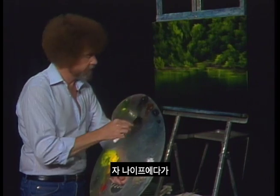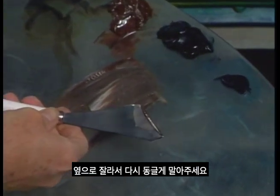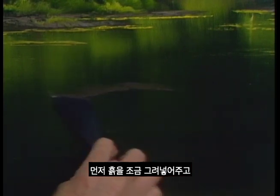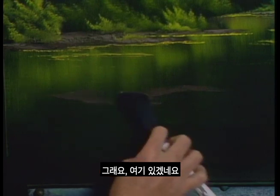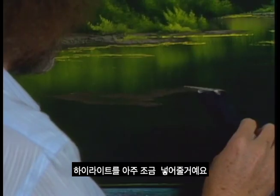While I've got this old knife going, let's take some more of our brown, dark sienna, and a little bit of titanium white. Cut across and get our little roll of paint. Maybe there's a little island that floats out here — so we'll just put in a little bit of dirt and decide where our little island lives. Take a little touch of brown and white and add the least little touch of highlight.